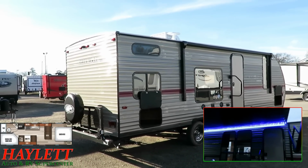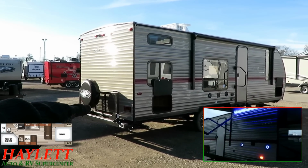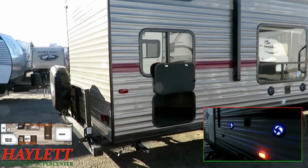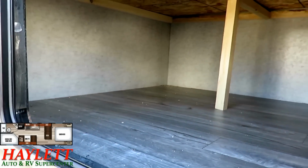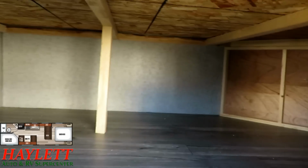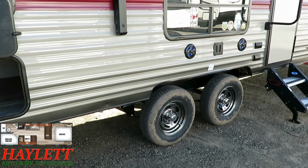Now, just like the 26 BHSE, the DJSE has a full-size lower bunk, that double lower bunk, so you've got crazy good storage on there. Actually, let's just go take a peek at it. It's only about 4 steps away. They've maximized every ounce of storage capacity they could in here so that you're not feeling like you're wasting anything. Everything in this is simple, but simply effective. And they've done a couple, like I said, fancy fun things where they could. Like the outside TV hookups right here.